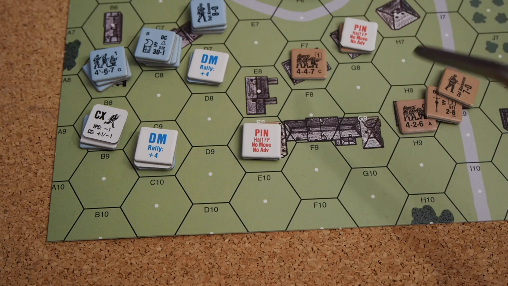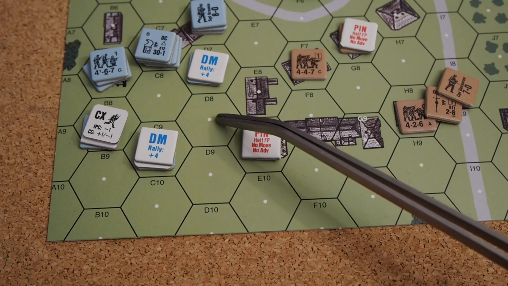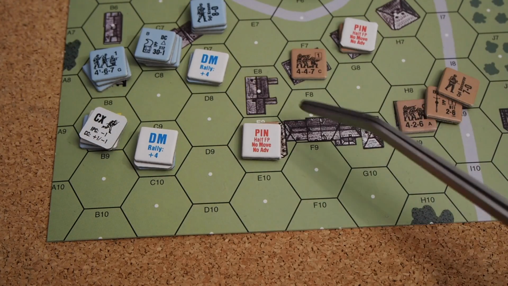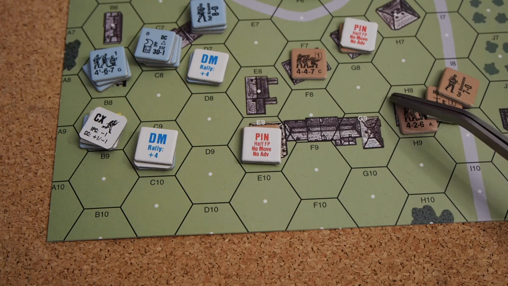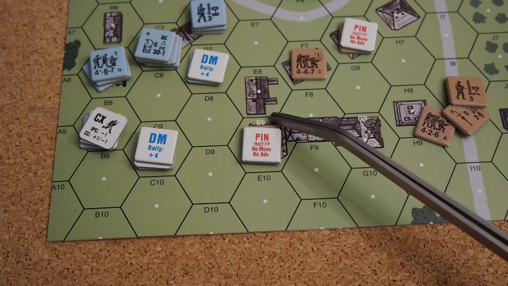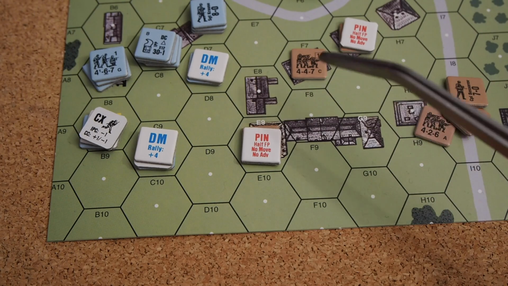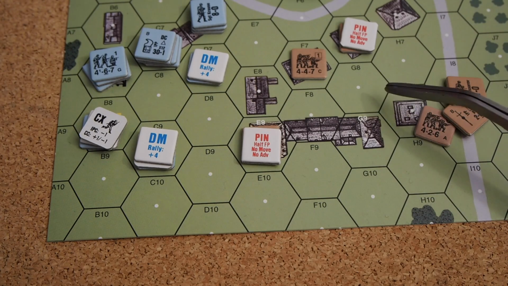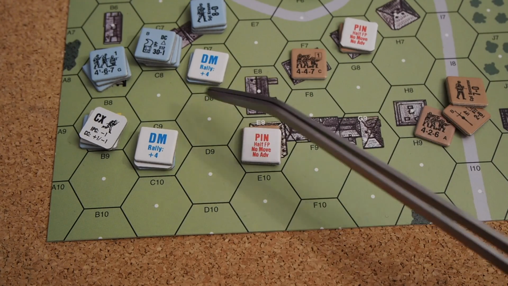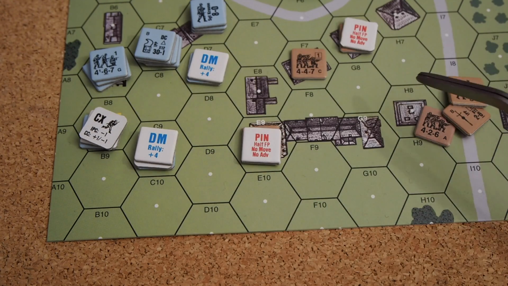But what they can do, which is the oversight, is that they can actually see into this hex here, into D8, also into B8. Because you don't have to really measure that, because you know the center square is in the middle here, and we just go down the hex spine here, we can see that it's clear of all buildings. These lines here on the hex edges will really help with determining that, and you can see quite clearly that it will be able to spot any units moving into D8. Also B8, but the range is very long.